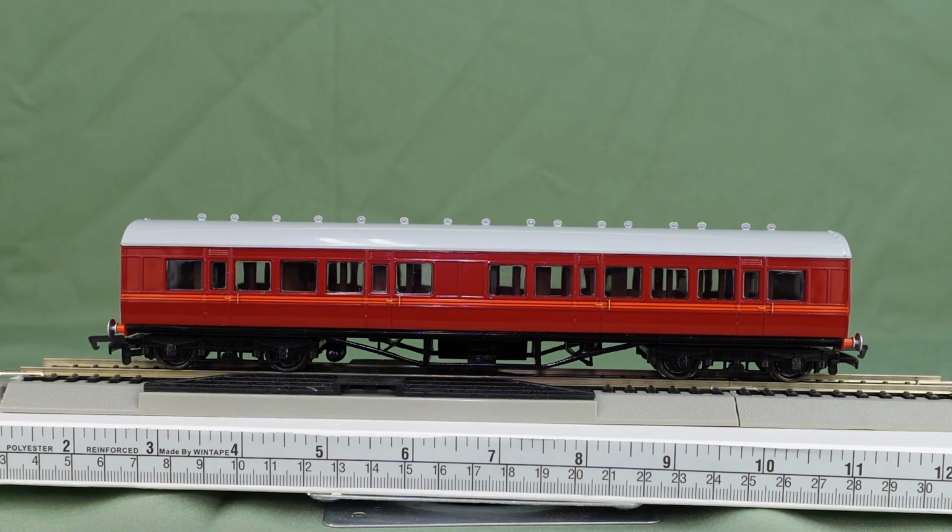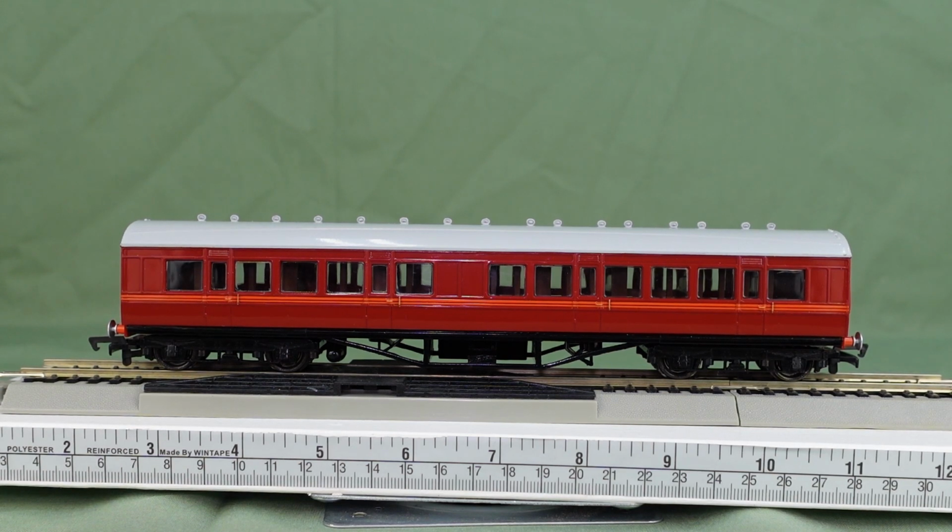Okay, next up is Spencer's special coach. So this is the coach that belongs to the Spencer locomotive here. And this coach is actually the exact same mold as Gordon's Express coaches. So it's the exact same car. The only thing different is the paint job and actually the color of the roof. We've done a pretty detailed look at Gordon's Express coaches before, so if you've seen that, this is going to be a lot of the same description-wise.